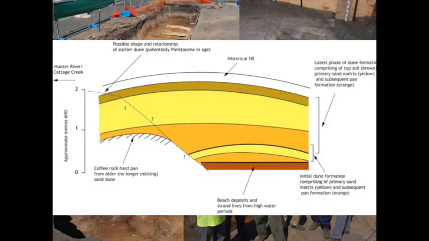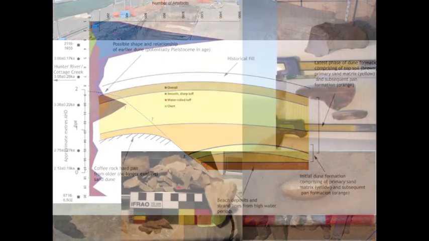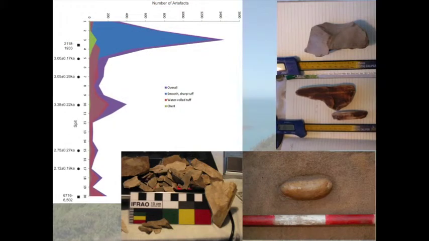Again, we believe we had an older dune system, beach deposits, and 2 different layers of dune formation. In terms of archaeology, it was almost exclusively Nobby's Tuff, Merriweather Chert, whatever you want to call it. Literally just around the corner. I think we found 5,500 artefacts, of which about 5,300 of them were Nobby's Tuff.